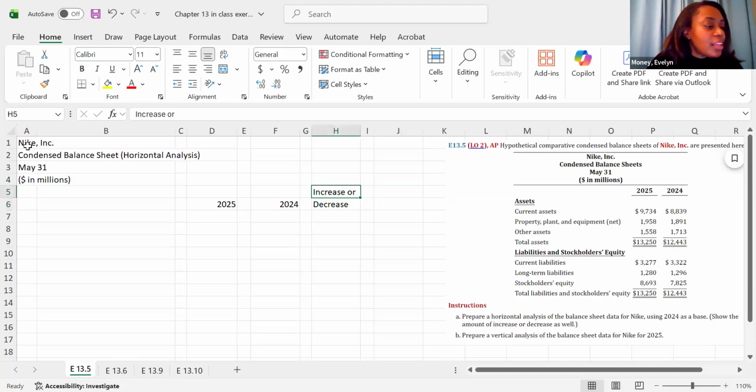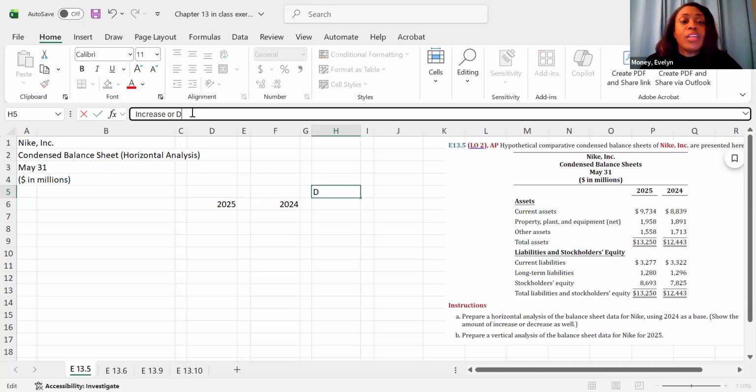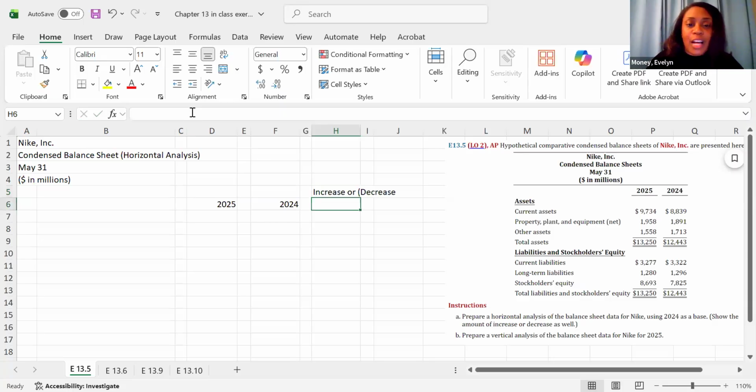I want that looking like this, because that's going to be true for both of these columns.